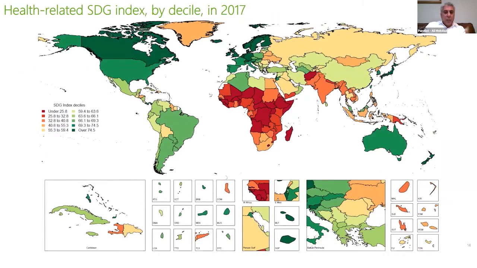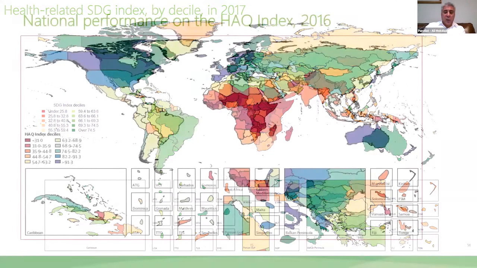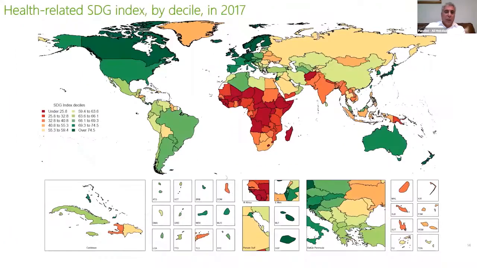We also at NHLBI provide SDGs, health-related SDGs for every country in the world. A world map displays SDG index by country in 2017. Here, the darker red is the lowest, unfortunately, and you could see Africa is not performing very well when it comes to SDG. On our web, you could mine the SDGs, you could look at your own country, and you could pick any SDGs, obesity, HIV, and you could see where you are, where you will be in 2030.